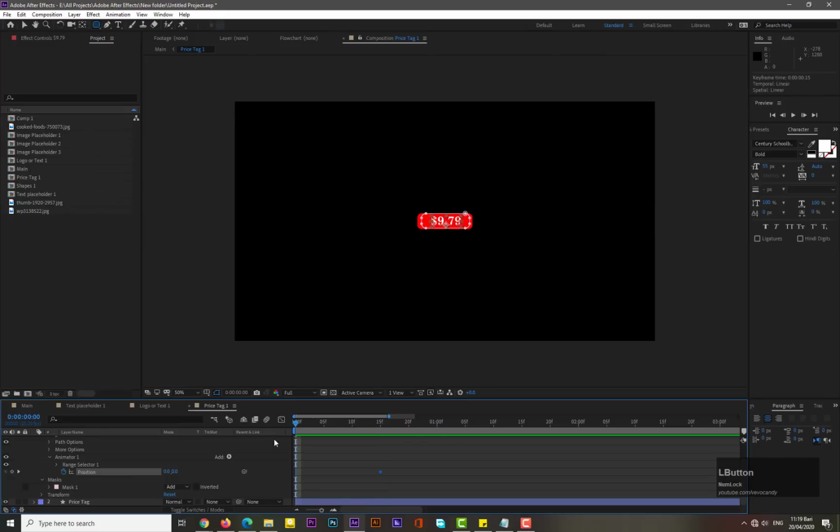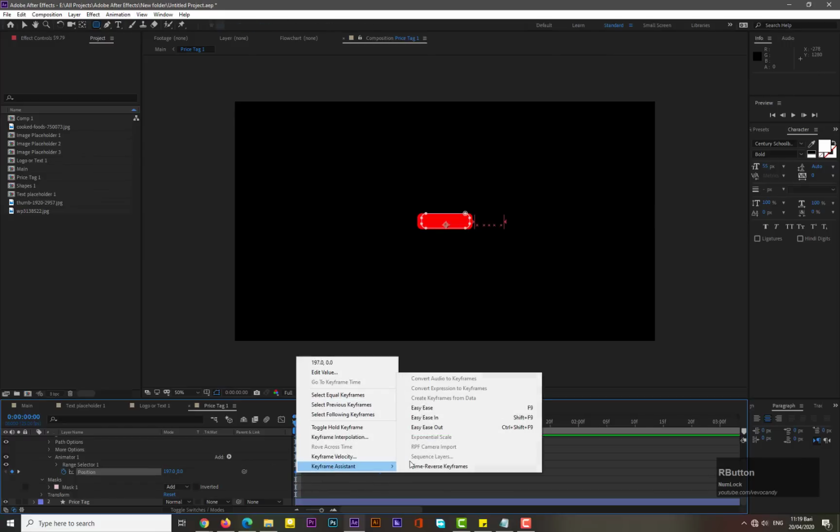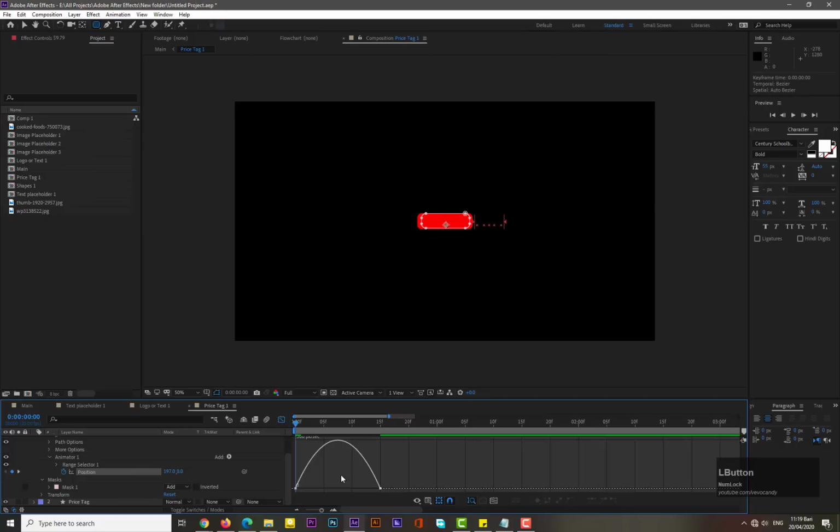Yeah, and add another keyframe on 0 frame and change its position to this. Now select both these keyframes and easy ease them. Go to graph editor and change its speed like this.